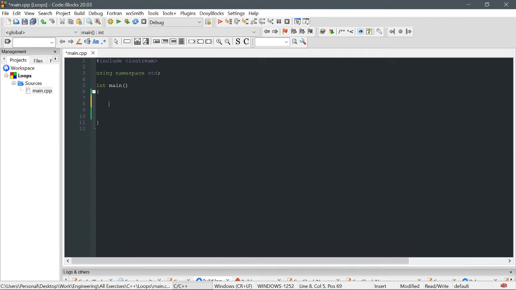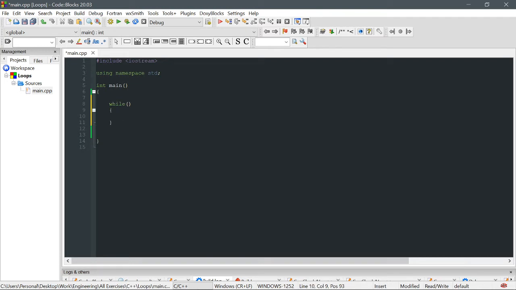Now, to start off, we must learn how to write the while statement, or the syntax of a while statement. When you are going to use a while, you usually start with this and follow up with a brace. Then usually inside of this is your statement.